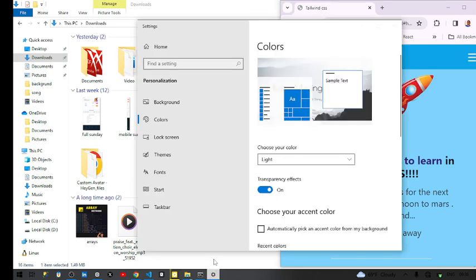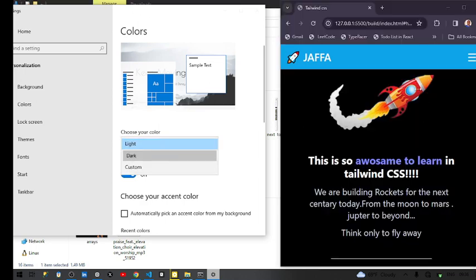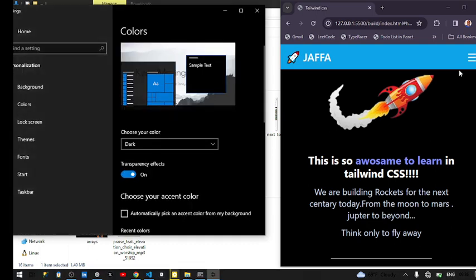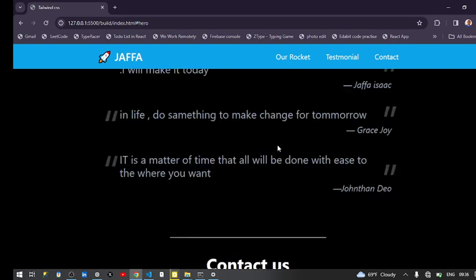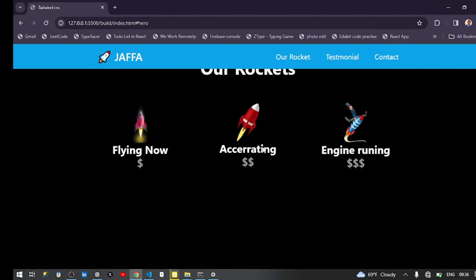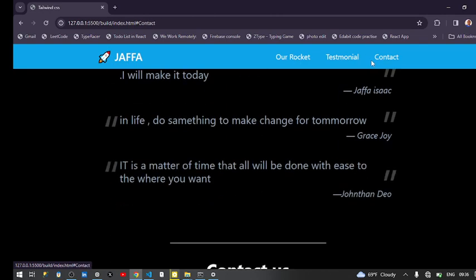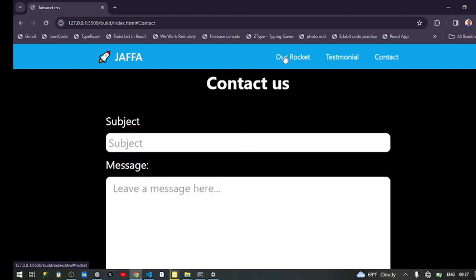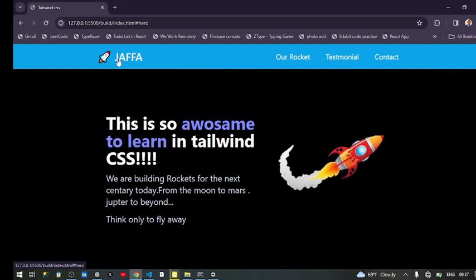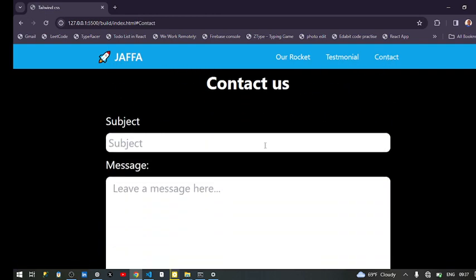So when I go back to my dark mode, because I prefer dark mode, it automatically switches back to dark mode, making the website look cool and effective. So this is not hard. All in all, I want to polish up so that I can recall those classes, those different attributes, and understand the syntax of Tailwind CSS.